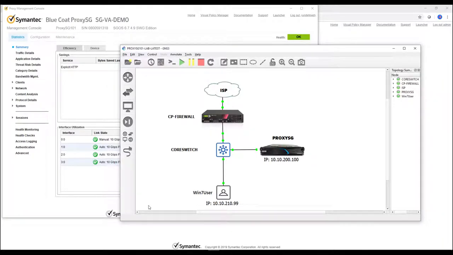Good day. Since we are done with all the basic configuration of ProxySG, and as you can see in our previous videos, our proxy is now working as it is. So today in this video, I am going to teach you how to configure HTTPS inspection. For the meantime, I'm going to discuss what HTTPS inspection is.